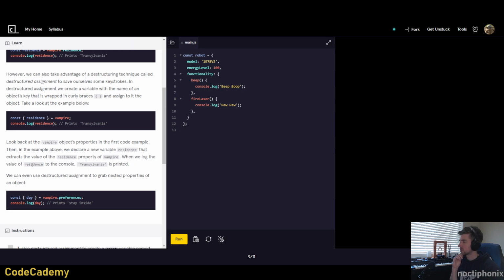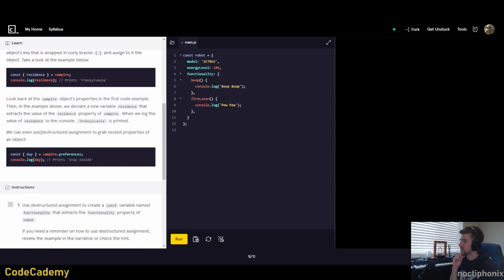When we log the value of residence to the console, Transylvania is printed. Okay. We can even use the destructured assignment to grab nested properties of an object. So this day is like the third layer down, vampire.preferences, and you're grabbing day within the preferences.